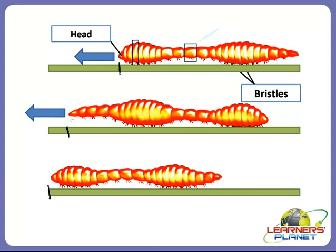Even with more efficient movement, living on land brings several problems. When you live in the ocean or fresh water like an octopus or jellyfish, moving isn't much of a problem. Specifically, gravity isn't such a big issue. But when you're on land, you've got to move, you've got to get to food, you've got to hide from predators, you've got to find other worms to reproduce.